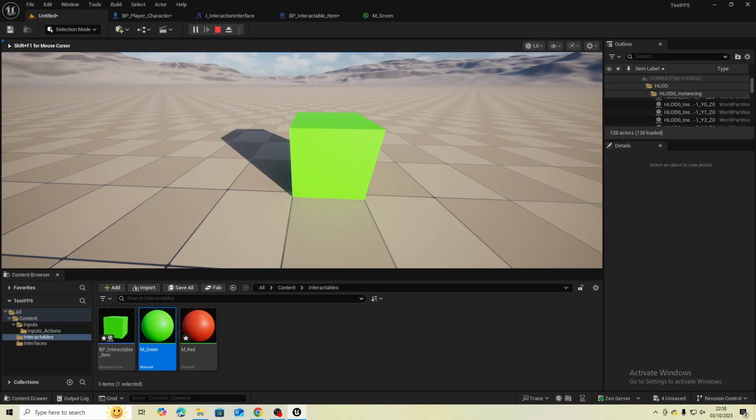So that is line tracing and interactive interfaces. Okay, implemented interfaces. They're awesome. I love them. They're really, really useful. And I hope this tutorial lesson session, I guess, has been useful for you as well.